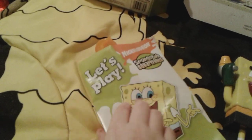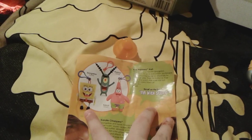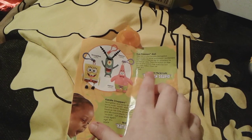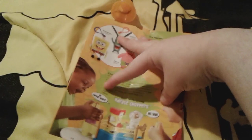And the back of it - let me just shut this thing up. On the back it actually has these really cool little eye-popper thingies right here, and they're based on the episode 'I'm with Stupid.' And then this little game thing right here - Karate Choppers. It's like one of those punching games, but it's karate with Spongebob and Sandy. That's cool. So let's put that off to the side.